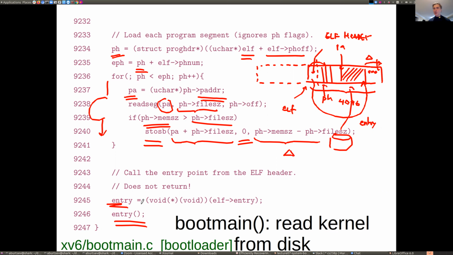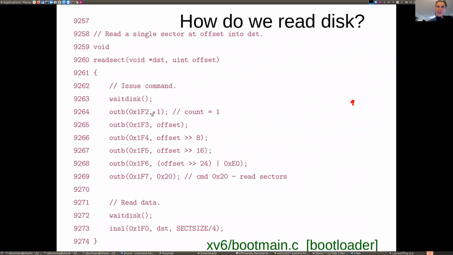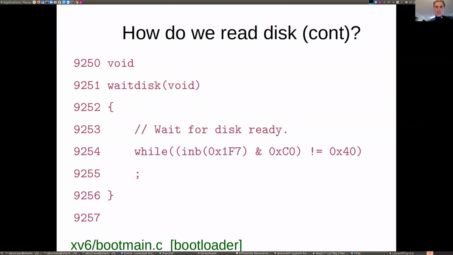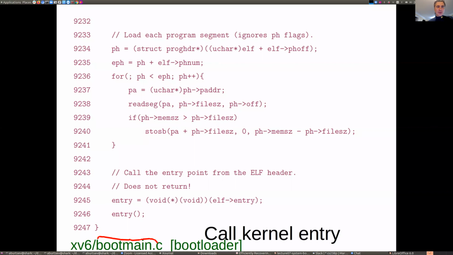Are there any questions about how we got to this entry point at the moment? All good? It's somewhat related to the homework which we were currently doing. So essentially very related. That's why it will be easier for you to understand both the lecture and the homework. And I was explaining a little bit about what the readseg function is doing. It's just using in and out ports to communicate with the device, waiting for the device to reply. That's less important right now.